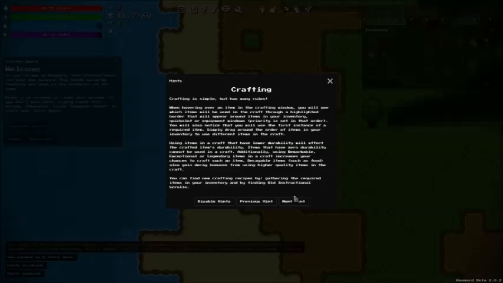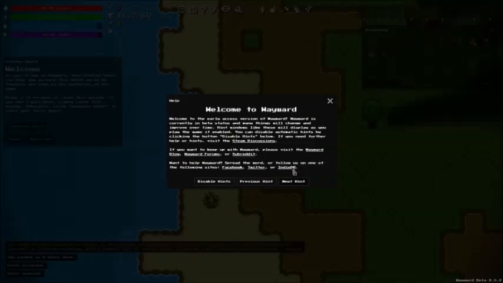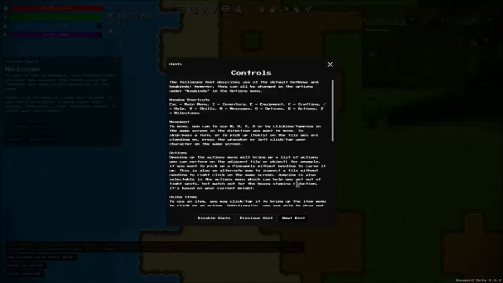Oh, crafting is simple but has many rules. When hovering over an item in the crafting window, you will see which items will be used in the craft. Highlighted border that will appear around items in your inventory. You see items. Sorry, I just woke up. Whatever. You can get over encumbered. It's a daily challenge. Welcome to Wayward. I guess this is probably where we should have started.